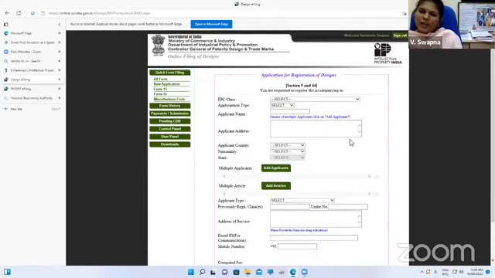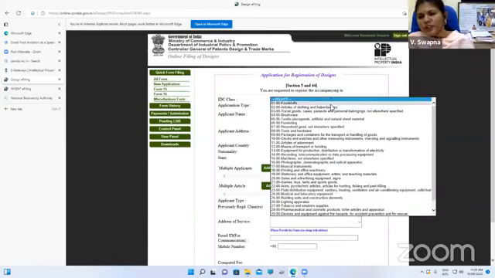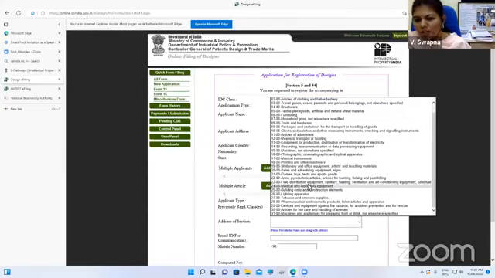And for designs we have the classes. Okay, IDC class, Indian design class, which is provided by the Patent Office, and they will be regularly updating this based on the new products that are being developed. Okay, so for different products we have different classification. So first we have to identify under which class your application has to be filed. Like for textiles we have class 5, and for household items there is class 7. Okay, for packagings and containers the class 9. Okay, for printing and office machinery. So first we have to identify, and then we have to file the application in that particular class.